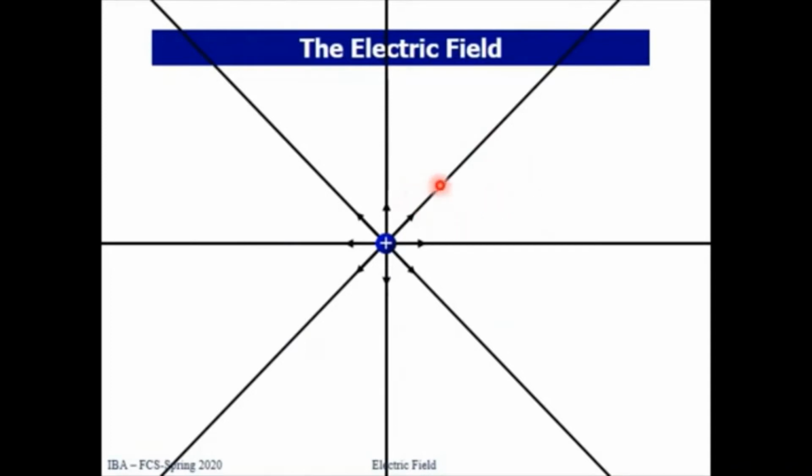Although I have drawn only a few lines here, in reality there is a huge number of lines around a positive charge, and all the lines appear almost continuous, which is called quasi-continuous. Of course, two lines cannot intersect each other, but they are very close. Therefore, apparently, it looks like a continuous line distribution around a positive charge.